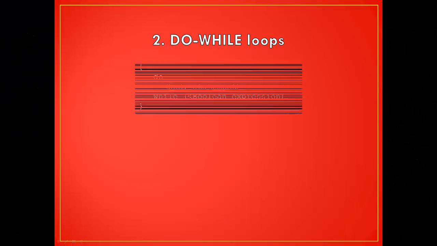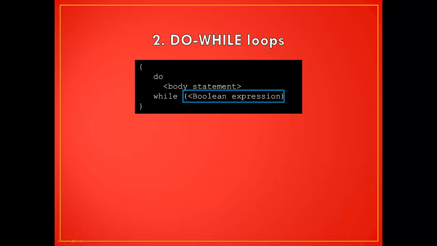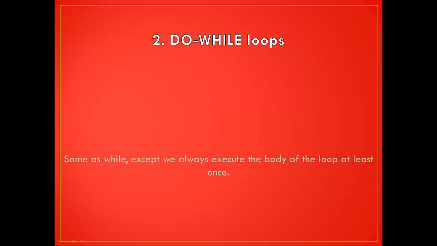It is essentially the same as the while loop, except the Boolean expression is checked at the end of the body statement. This means that the body statement will execute once before we know the result of the Boolean equation. So even if our equation returns false, the code in the loop gets executed at least once. If the Boolean equation in a while loop is evaluated false, none of the code would get executed.